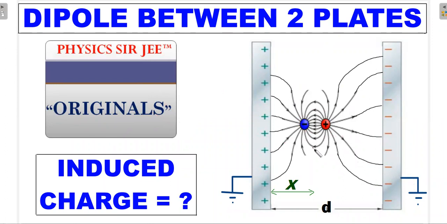These plates were initially neutral, and due to the asymmetric positioning of this particular dipole, we are supposed to calculate the induced total charge on each of these plates. It will reveal certain important concepts for your IIT JEE. It's a multi-conceptual question, and after the concept and solution, we'll try to take up some practice problems to enhance our understanding.